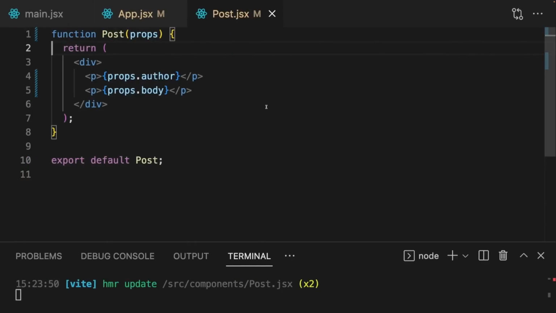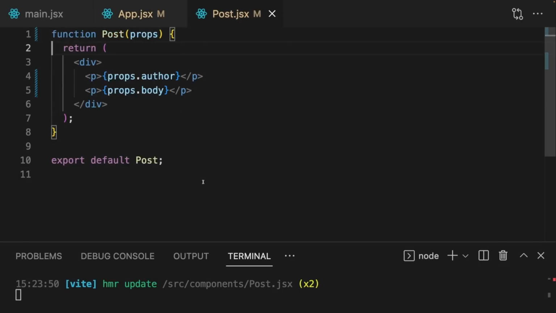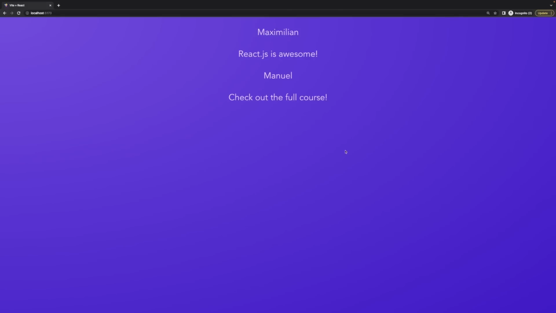So it's the same component function. It's a single component function used with different configurations, with different values for these props. And thanks to us using this props feature inside of the component function, we therefore do see this different content on the screen. And that's how you make components reusable.